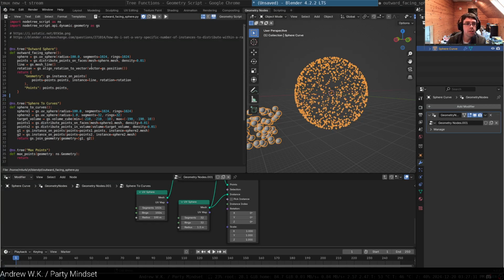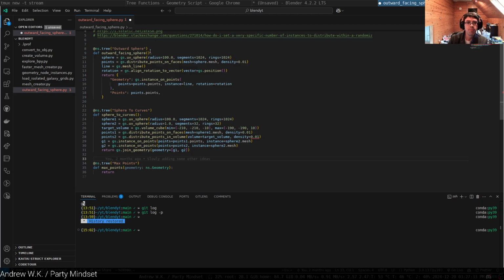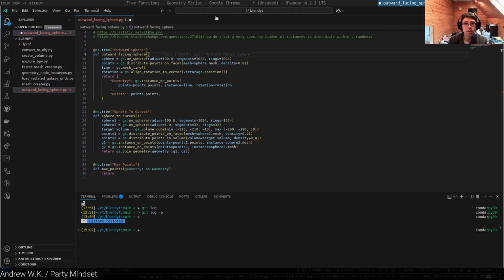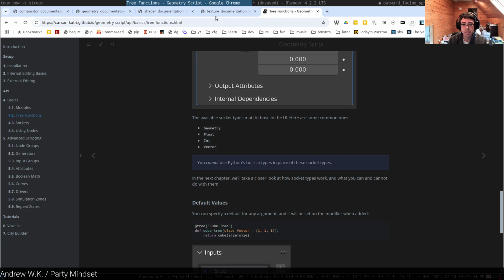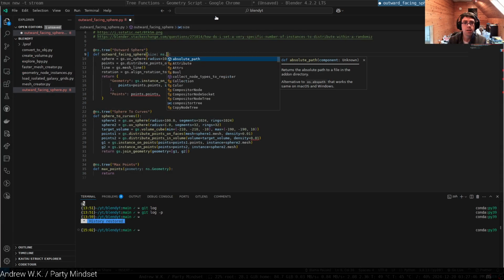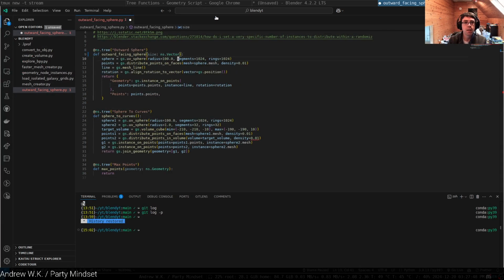Let's convert this script to have a vector. So now where do I get the vector? Is that ns.vector? Yep. And actually we want this to be float.